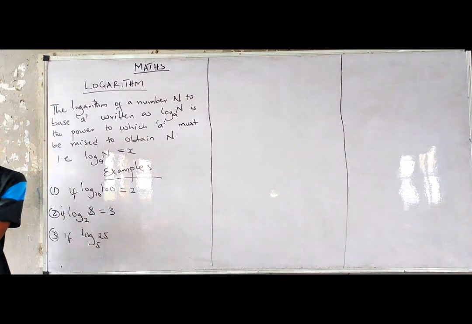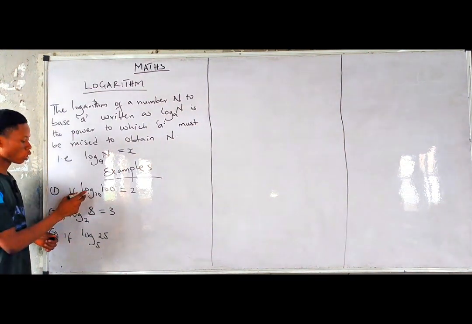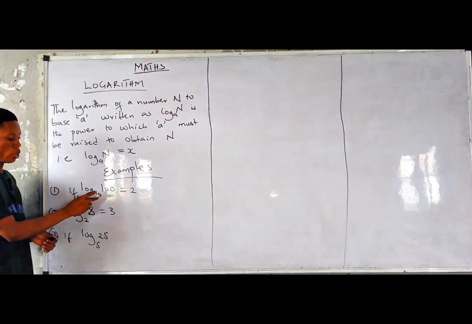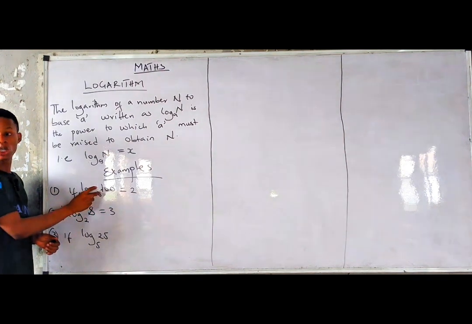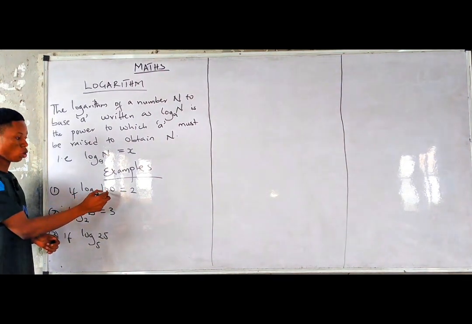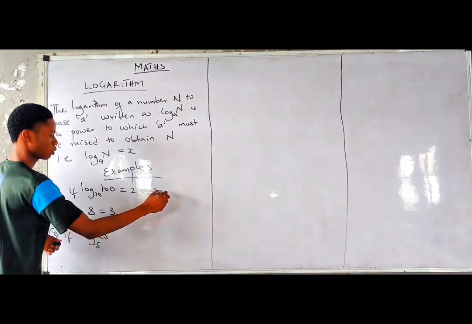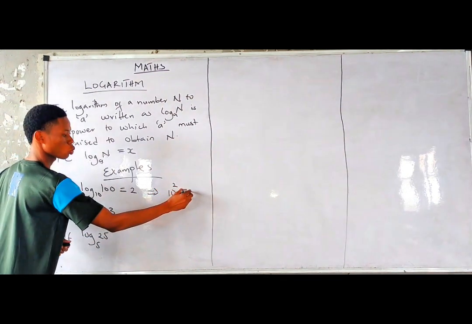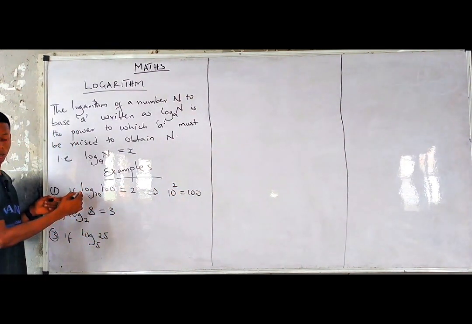Now look at this. And this one you're not solving anything already. The answer is already here. So let me use it to emphasize on that. Already you know that log 100 in base 10 is equal to 2, right? Because 10 raised to power 2 will give us what? 100. This implies that 10 raised to power 2 is equal to 100. This is what this means.